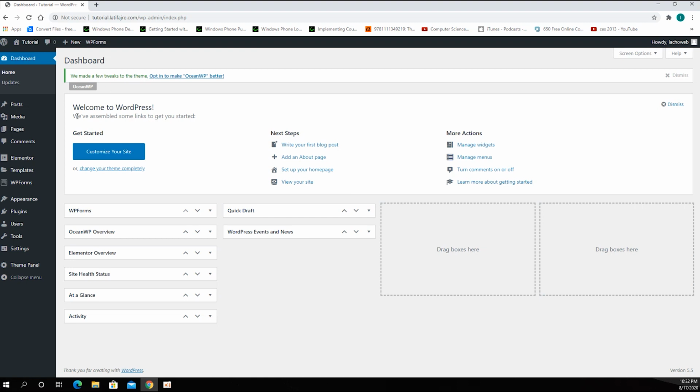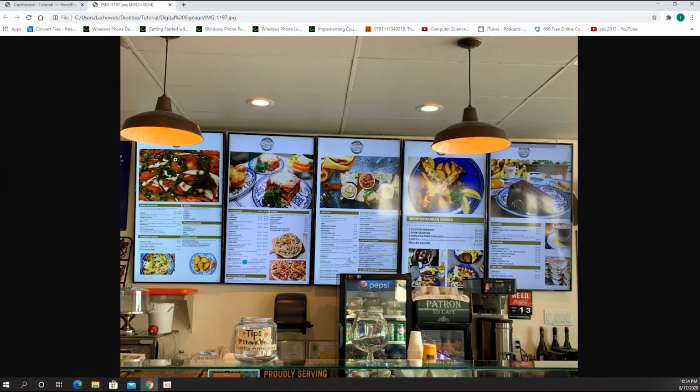So from here, what we really need to know is how the TVs are installed. Are they in portrait mode or in landscape mode? In this case, I have portrait mode, and I do know that their TVs do not support screen rotation, so I will have to do my magic.